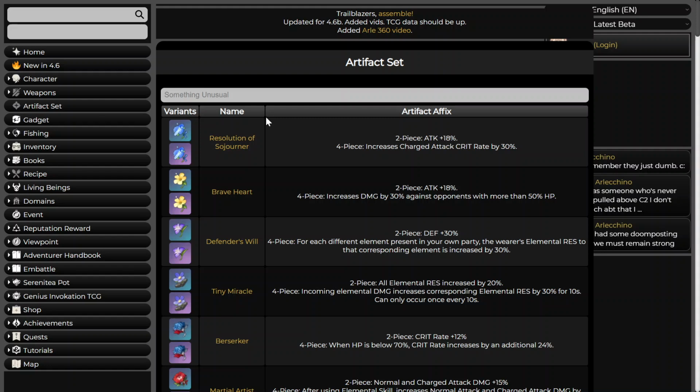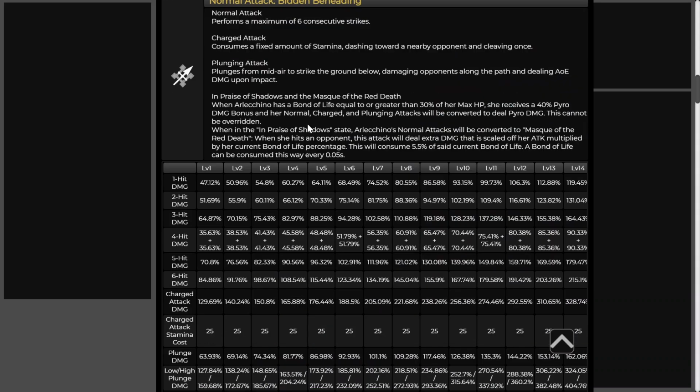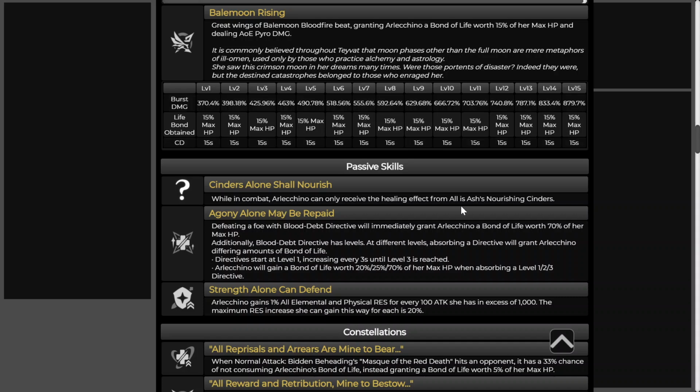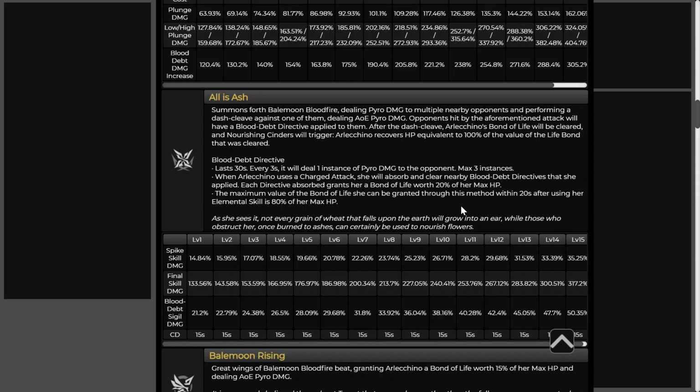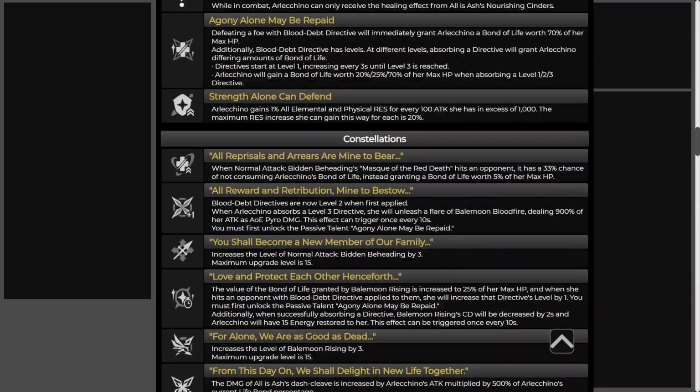Now, before we go any further, guys, we do need to remember a few things about Arlecchino. I've already made an entire video dedicated to her kit, but I don't blame you if you don't want to watch it, because it's an hour long. But TLDR, Arlecchino has this mechanic called Bond of Life that gives her 40% pyro damage bonus when she's above a certain threshold of that Bond of Life. Arlecchino also has a passive which makes it so that she cannot heal while she's in combat, so anything related to healing is not going to work on her. She's a very high attack percent scaling unit, and her elemental skill is also where she gets most of her Bond of Life back.